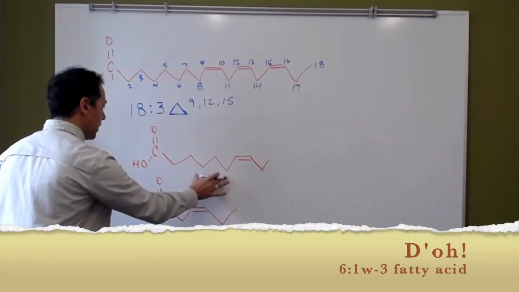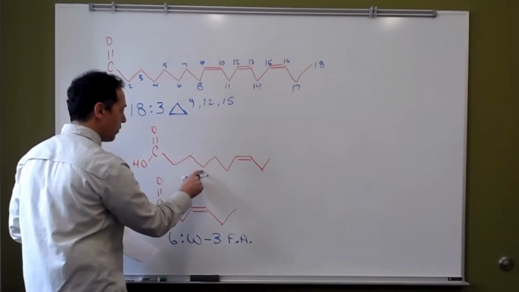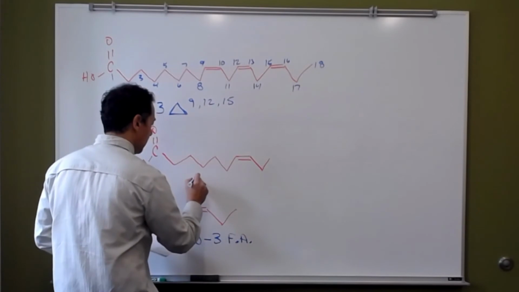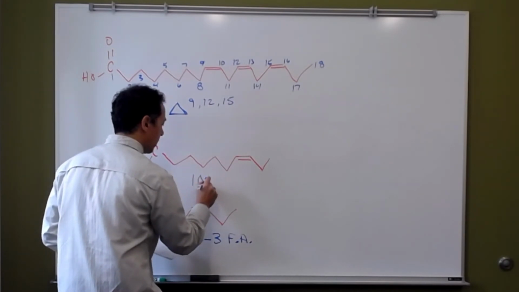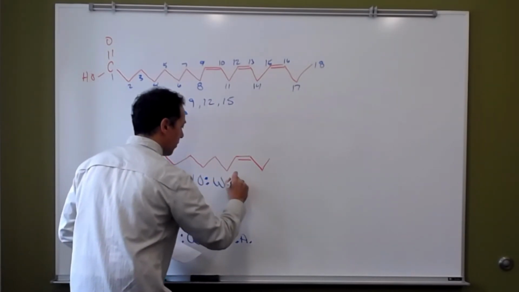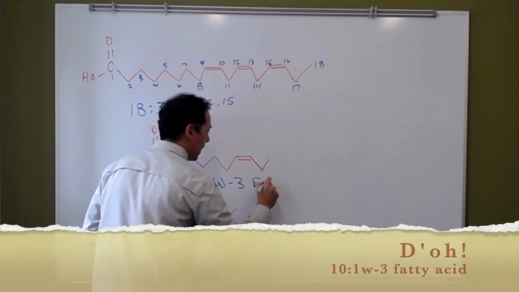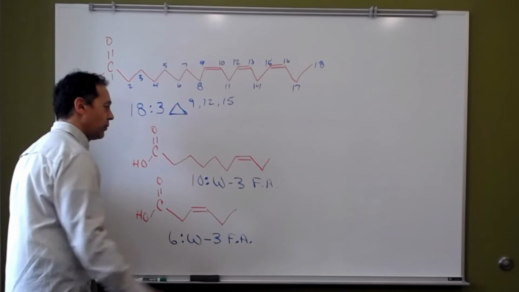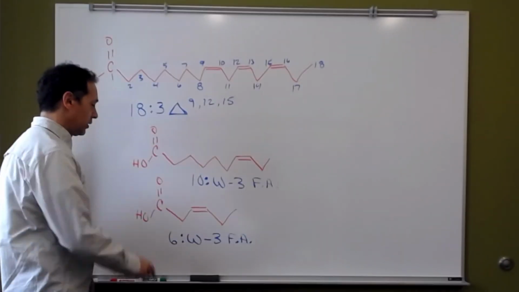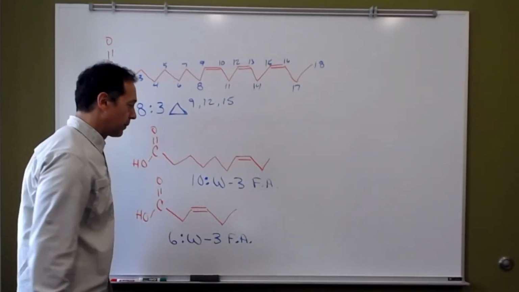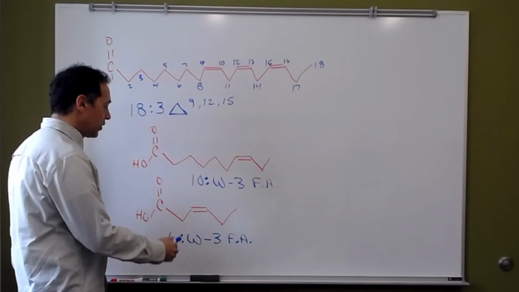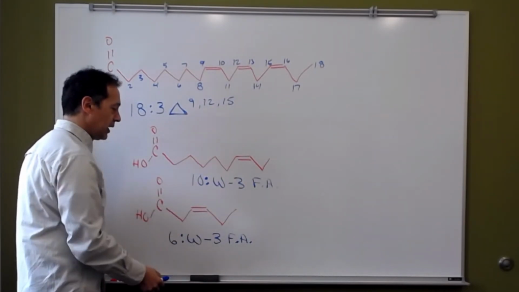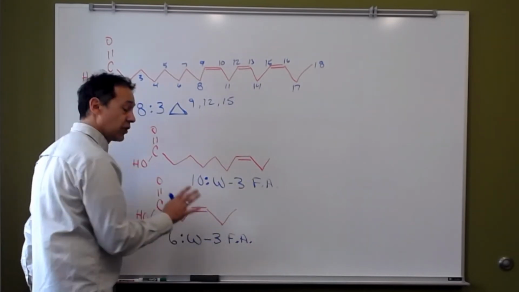And then this one right here, this would be 1, 2, 3, 4, 5, 6, 7, 8, 9, 10. So this would be 10 omega-3 fatty acid. And you're like, well, why would you want to count them going that direction? Well, just give me one rule and keep it simple. Well, there's a number of sources where you end up seeing this structure repeated, where you would have, counting from this direction, the same structure.